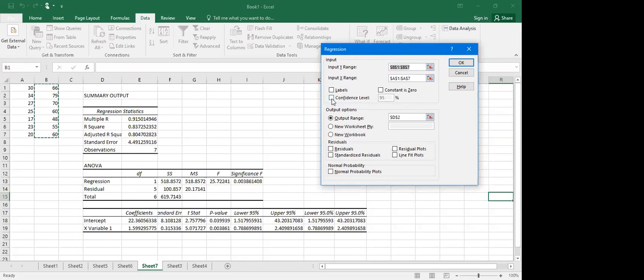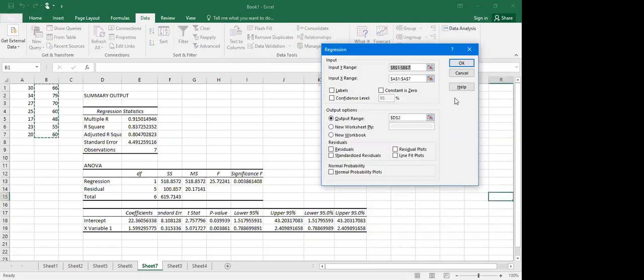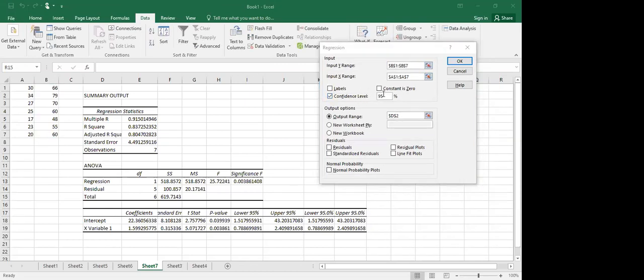I'm sorry, I missed how you got to that box. I got here just by going to data analysis. You see data analysis on your Excel? Yes, okay, got there. Sorry about that. No problem. Now you go to regression. It's just exactly what we did before, but at that time, I mentioned to you that if the confidence level is different, you check here and change it to the new confidence, like 99.